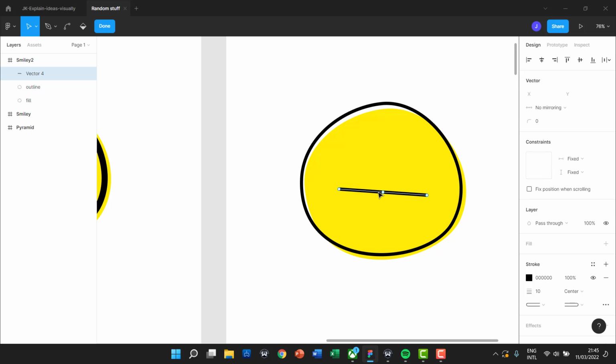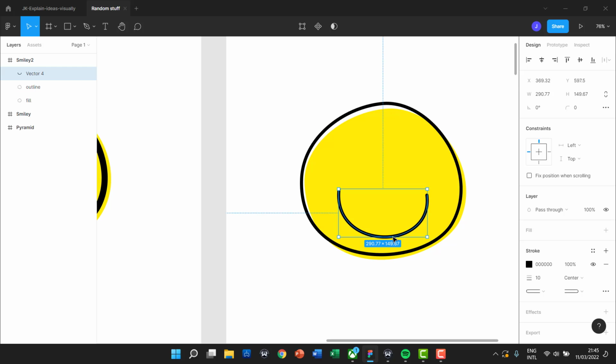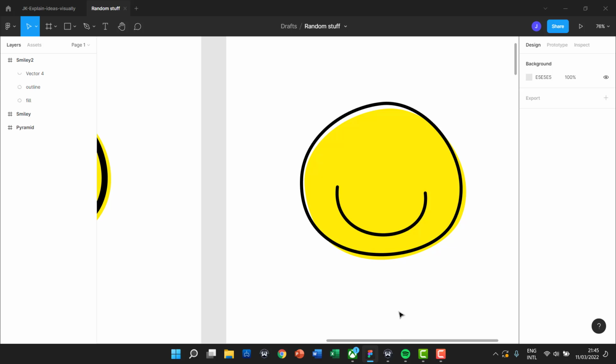Let's make him happy. I double clicked to select the line, go into edit mode, grab the bend tool here, and just grab that line and pull it down. Then these anchor lines appear, and just start playing around with the width of that smile. Yeah, that feels kind of good. Move it around, and I get the center line. So that's good. Cool. On to the eyes, right?